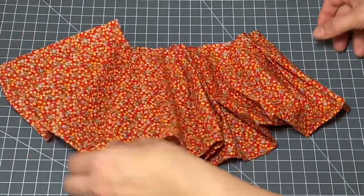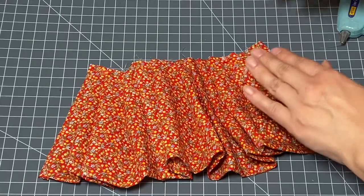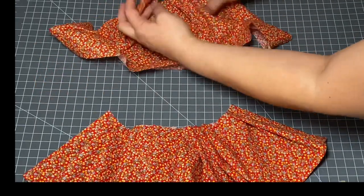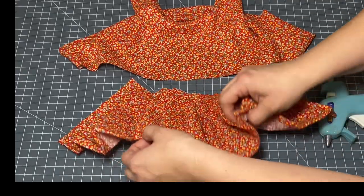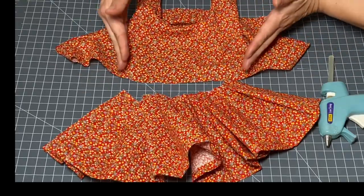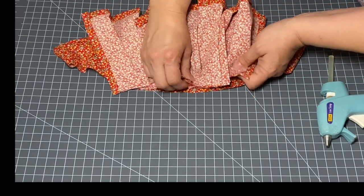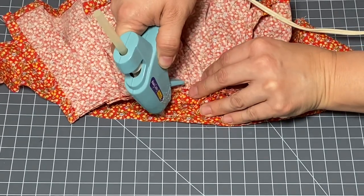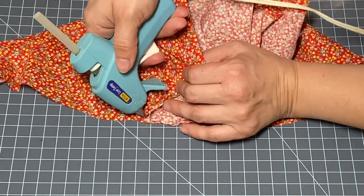Now I have my cute little pleated skirt. If you think you need glue in some other areas, throw it in. I'm going to bring my bodice back over, open it up, and push the back edge out of the way so I'm only dealing with one piece of fabric, and lay it nice and flat. I'm going to take our skirt, flip it upside down on top of the bodice, center it between these side straps, then take my hot glue and start gluing this raw edge of the skirt to the raw edge of the bodice — a close little bead of glue about a quarter of an inch from the raw edge — and do this all the way along securing it into place.